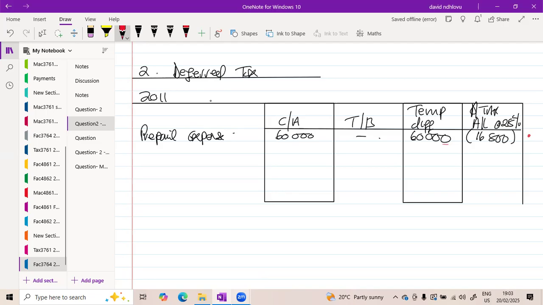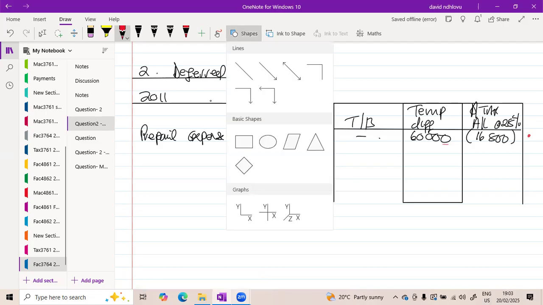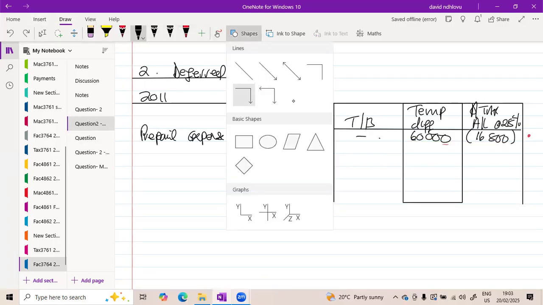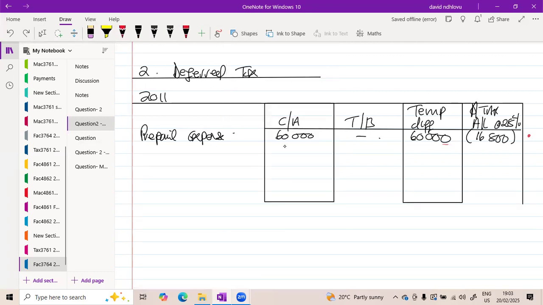Right, once we are here, good people, this is the only asset that they gave us in this particular example. If you had other assets, you would line them up and then calculate a total. So here we now calculate a total. Let me put it in black, and then a double line to indicate that I'm calculating a total. I'll just jump a line. So therefore we have 60,000 here, which is our total.